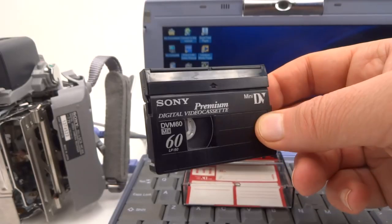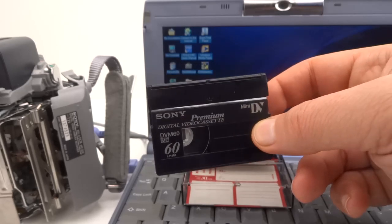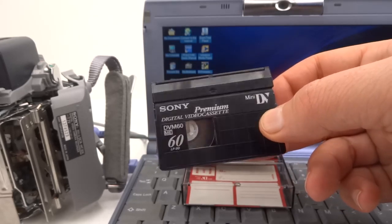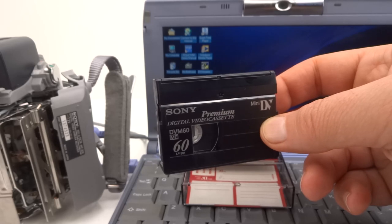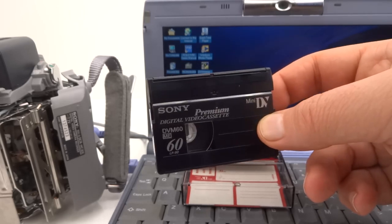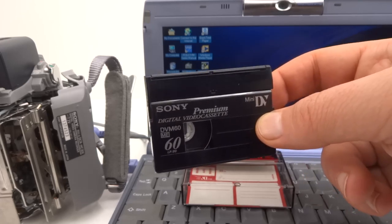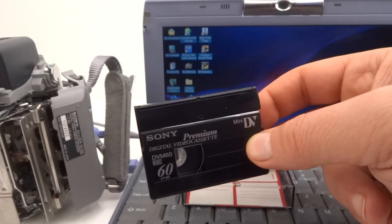What I want to do instead is save the entire 8 hours of high-definition video to a single mini-DV cassette. As it turns out, mini-DV cassettes can hold about 10 gigabytes of data, and if used in long play mode, they can hold about 15 gigabytes, which is more than enough to archive the entire channel.